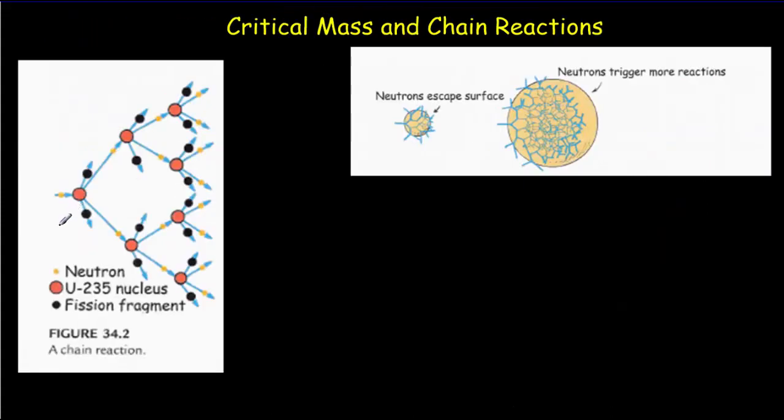Now it's very important that these three neutrons are being produced for every fission, because if we have, say, one fission here, it's going to release one, two, three neutrons. And each one of those neutrons can go along, hit another uranium-235 nucleus, and cause another fission. So one single fission can generate three more fissions.